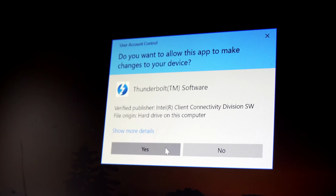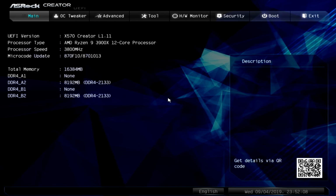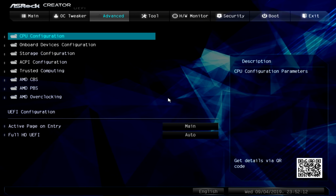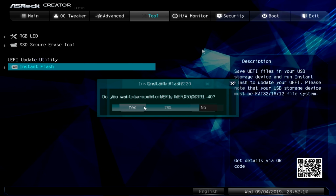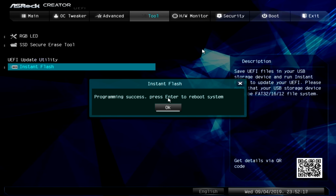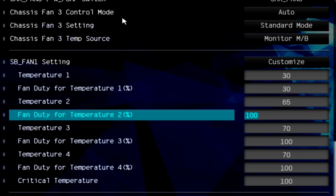And as you heard in the intro, that noise on the chipset hub was obnoxiously loud. As soon as I turned on this motherboard, I was like, that's not right. And then I went into the BIOS, updated the BIOS, and the noise was still there. The only way I could get rid of this noise was to essentially put in a custom fan profile, and then it started quieting down, where you'd want to have this set to 70 degrees, where it can ramp up higher after that. And before that, you can have a 50% or lower fan speed.